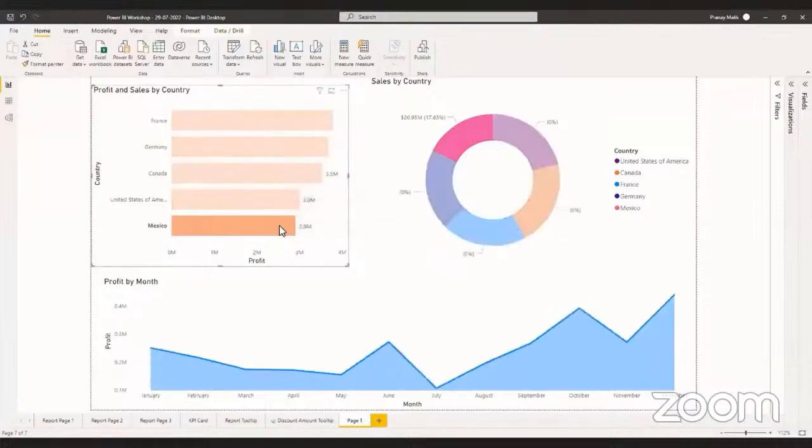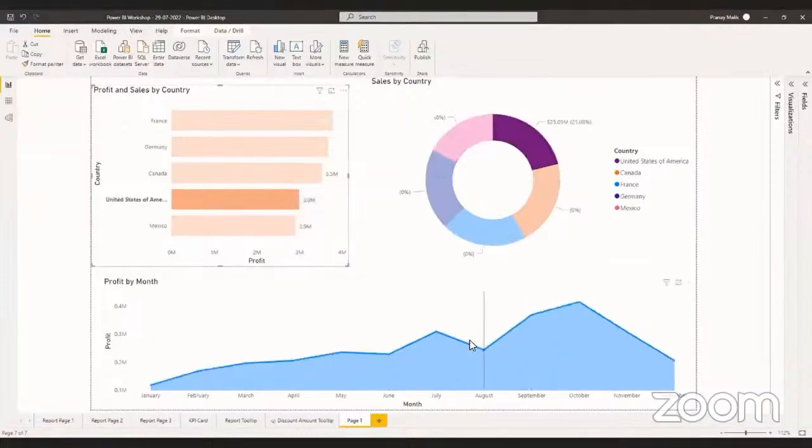If I select Mexico, what happens, right? Straight away, you see Mexico is being selected, and you see the graph change, right? In the July month, you see the least amount of profit as compared to others, right? If I select United States, you see a different area chart altogether, right? Look at this. So what happened over here? This is one key feature which makes Power BI very, very interesting and very favorable when you're going ahead with analysis. Power BI has this feature of cross filtering between different visualizations. So this helps you deep dive into your data.